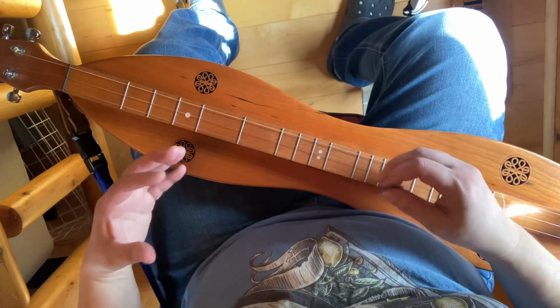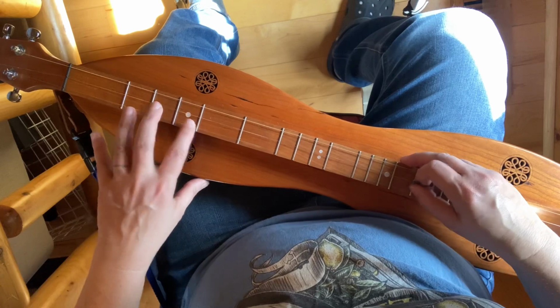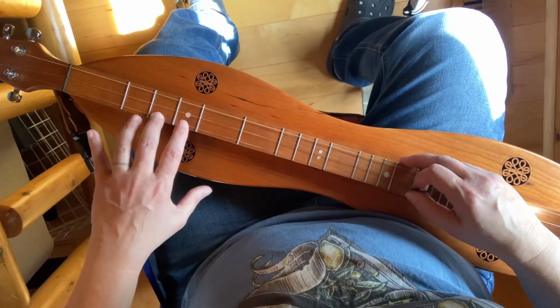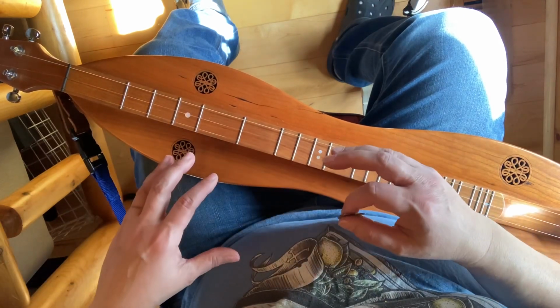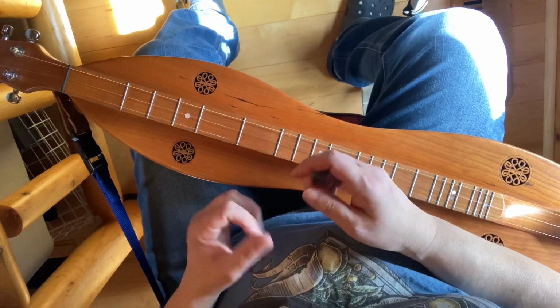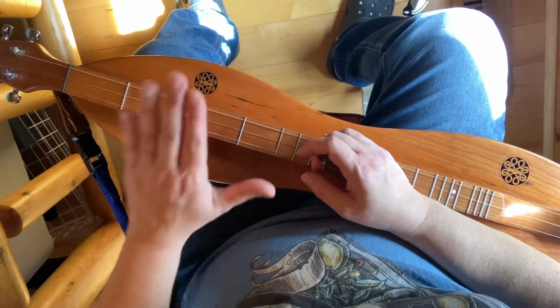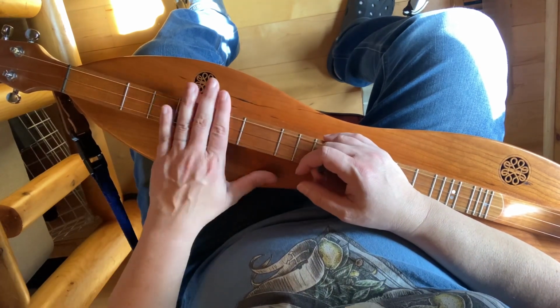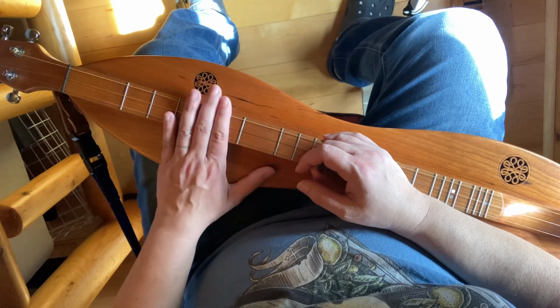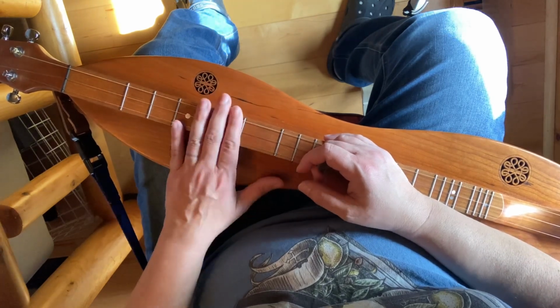Now, you might want to talk with it. You might want to go 1, 2, 3, 4, 1, 2, 3, 4, okay? Sometimes the talking with it will help you. Sometimes it'll mess people up, and it's just kind of like too many things at once, and that's okay. Either way, if you need to just start out doing this, just start doing that and then talking 1, 2, 3, 4, okay?